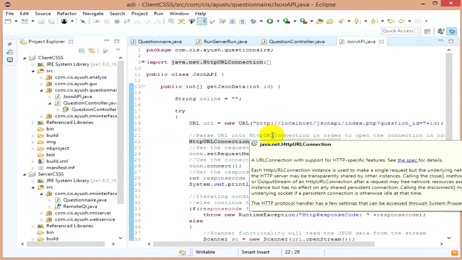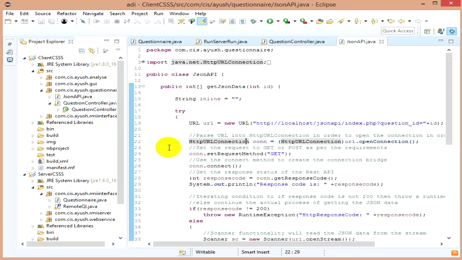Then in order to make a connection, we have typecasted the URL object to HttpURLConnection. After that, we have set the request method and initiated a connection bridge. Then the response of the connection is checked to see if it is working or not.